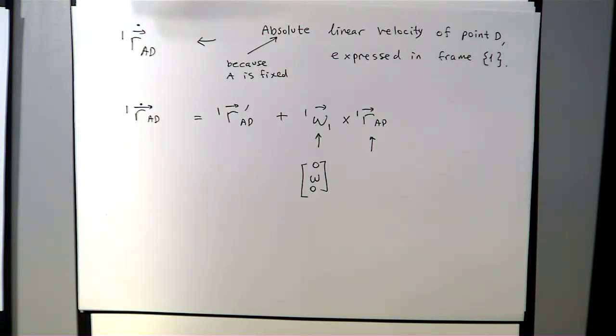Now, this is the important bit. You first take the parametric derivative of the position of D. So you first do RAD dot in general, where gamma is a variable. And only at the end, after you get to here, you substitute gamma equals zero to evaluate the velocity of point D at the instant that D is at the bottom of the wheel. Because if you first substitute gamma equals zero and then take the derivative, you would kill too many terms. It won't have a meaningful result.